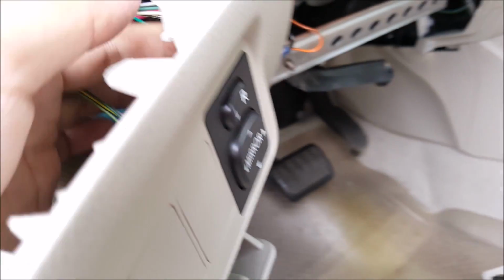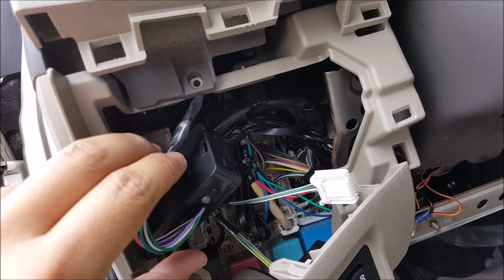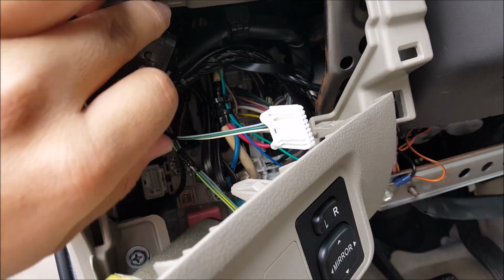Now if you notice, I have a bunch of other excess wiring in here. This is because I have an aftermarket security system remote starter installed, so don't pay attention to any of this wiring right here. Ignore all those.